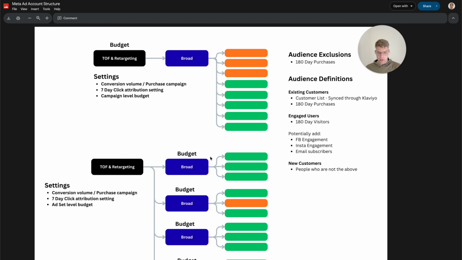Obviously, if they perform well, then you can duplicate or pull those out via post ID. Again, another video on how to do that in the video description, and launch those ads again using that post ID in the scaling campaign up here.